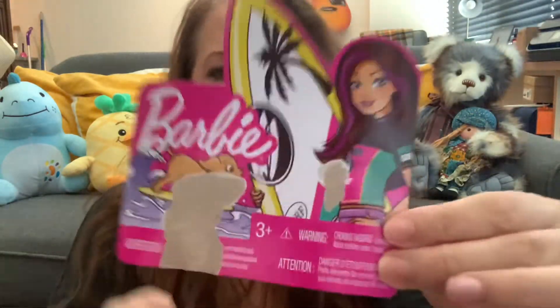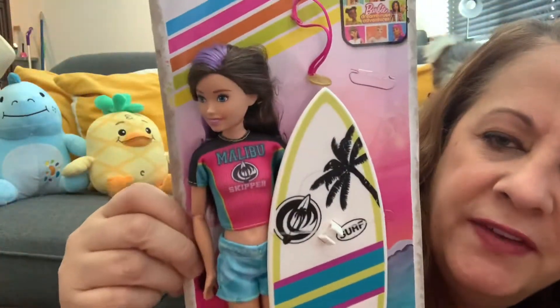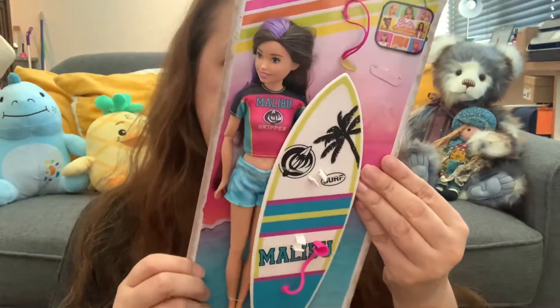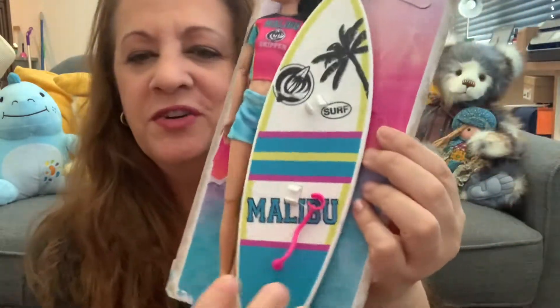So this other doll - who unboxed this? I think it was J Dolls UK. I think you unboxed this and I had her as well. Actually I got her - I had already ordered her. It's the Barbie surfer girl. Now she's not a Barbie - she's a cousin or sister, I don't know. Look at her - you've already probably seen her unboxed a few times. Is she Skipper? Is she a friend? She has a name but I don't have it right now. She comes with a surfboard and she's articulated - not double jointed, but she's articulated.